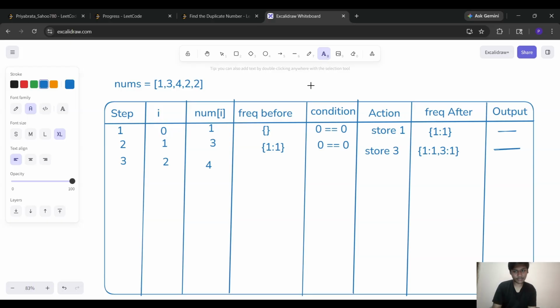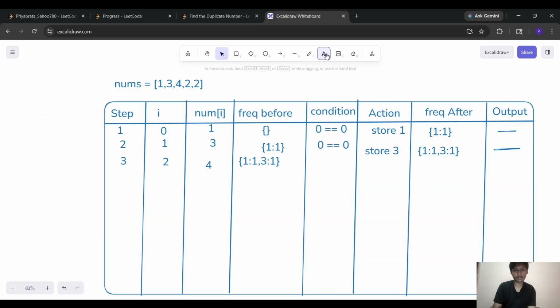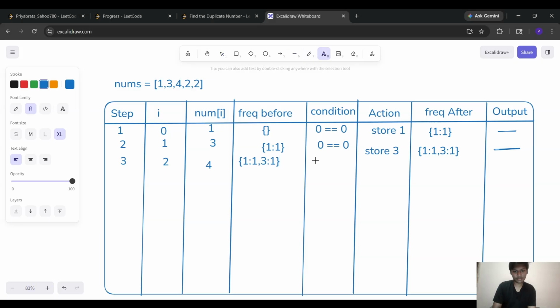The frequency shows 1 appears 1 time, and 3 also 1 time. We check the condition frequency of nums[i] equal to 0, and the condition passes, no repeat. So here we write 0 equal to 0.